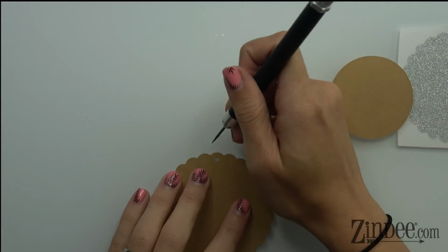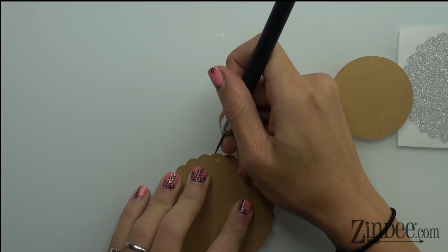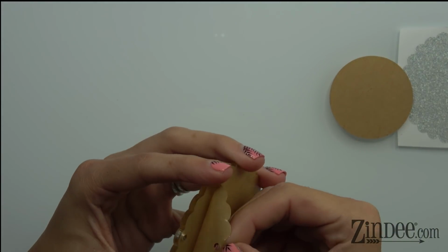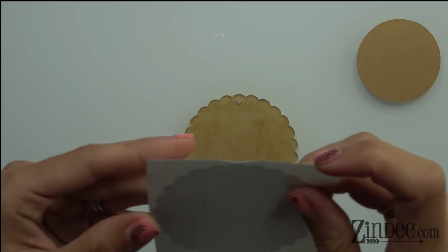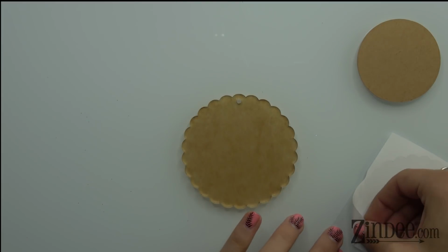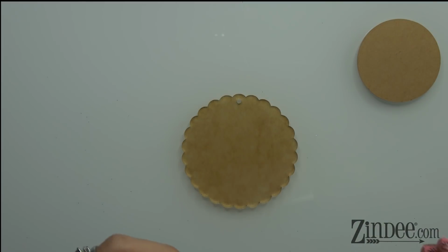Okay, so I'll go ahead and remove this backing. For this one, we're not applying anything on the back side of the acrylic. We're only going to apply the transparent and then a few other things to the front, which I'll explain all of that. And when you're taking that backing paper off, you want to try not to touch the actual acrylic as much as possible. Keep it clean. Okay, and then this is our transparent glitter. I already have transfer tape on this, so we're just going to remove this backing paper. And we're going to apply this onto our acrylic.